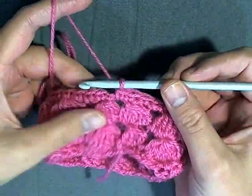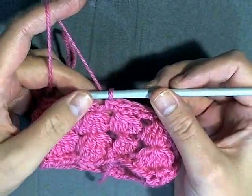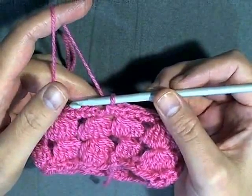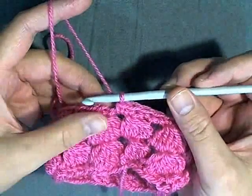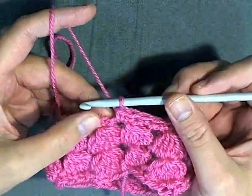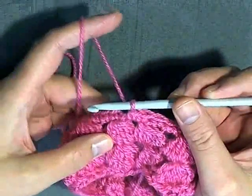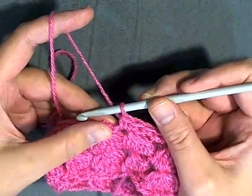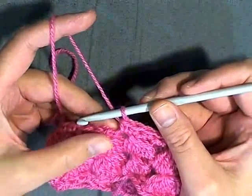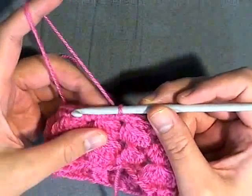Okay, I just finished my rows of single crochets, and I counted my stitches, and I now have 29 stitches instead of 28, but it doesn't matter. For the bottom part of the skirt, you're going to be adding more stitches, and it's not going to affect the pattern at all. So from here on out I'm not going to tell you how many stitches I have per row, because it's just going to keep adding and it's going to be crazy. You won't even be counting. There's going to be so many.